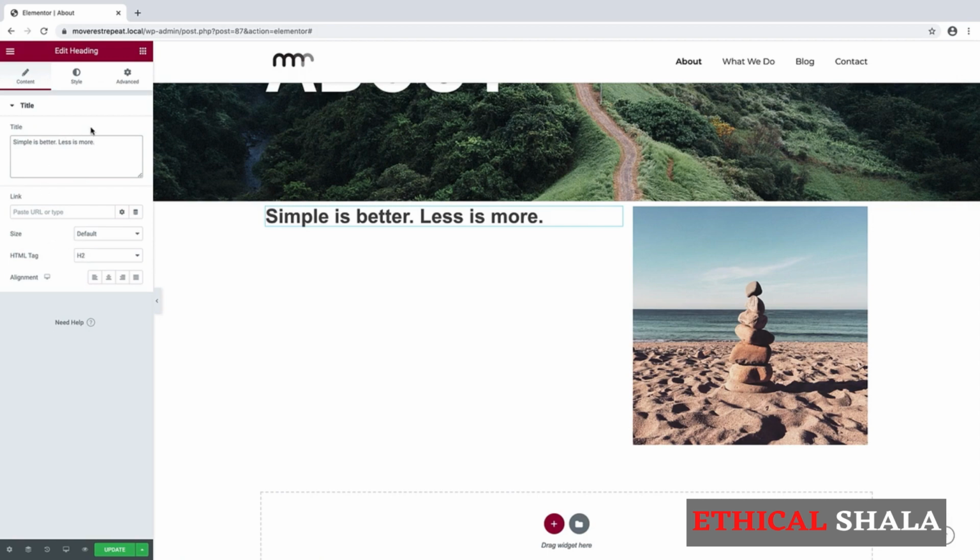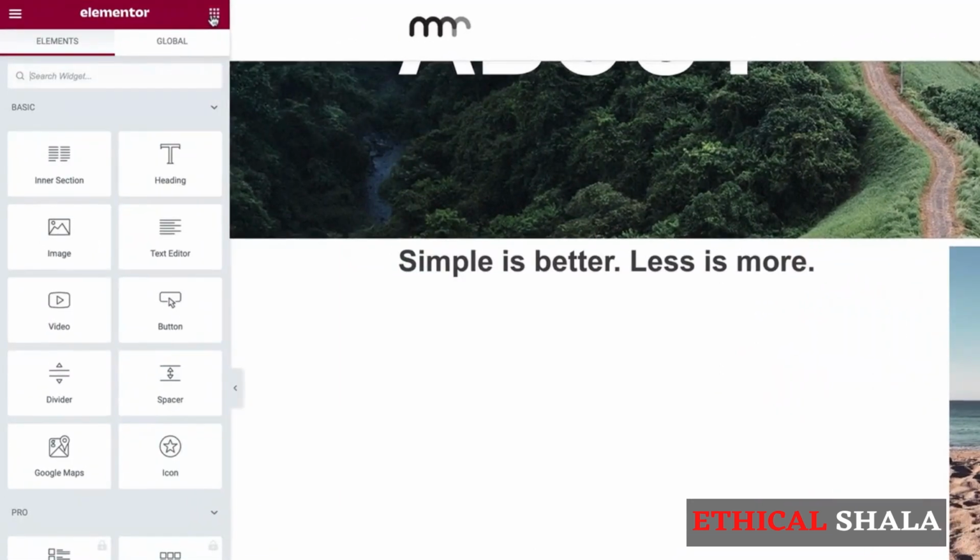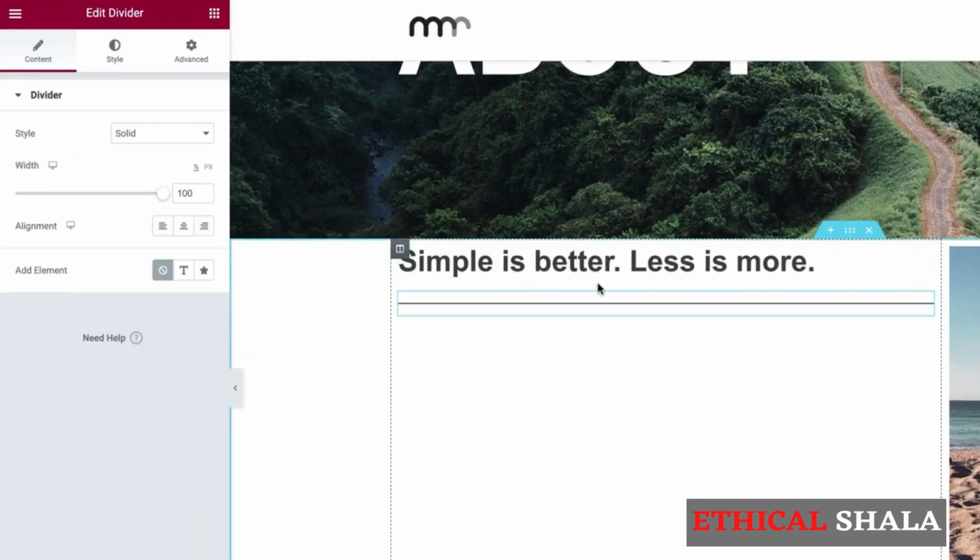Now we'll add a new element we haven't seen yet. We'll go back here to the widgets and we'll add a divider. And this will provide a little bit of a visual separation between our header and some of the body copy that's coming later. So for this divider, we've got many settings as well. We'll adjust them over here. First, we'll start off by making the width a lot smaller. So we can drag this and see what this looks like. We're going to try to hone in right at 20%.